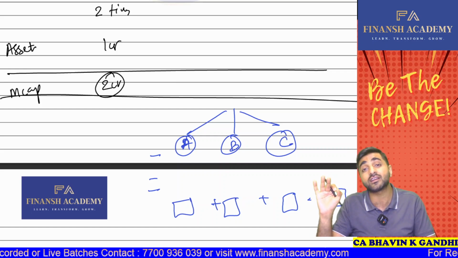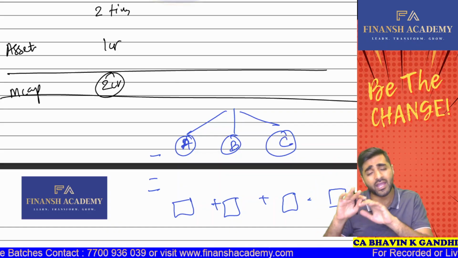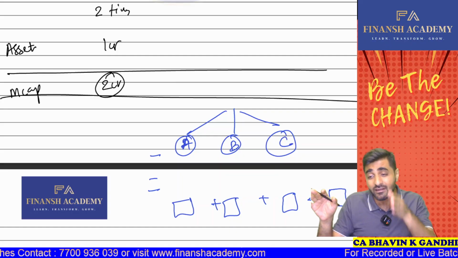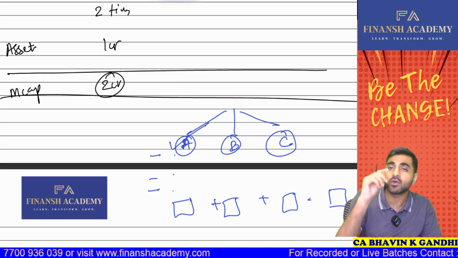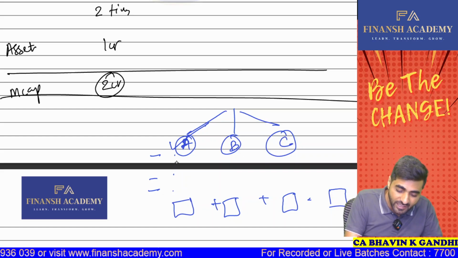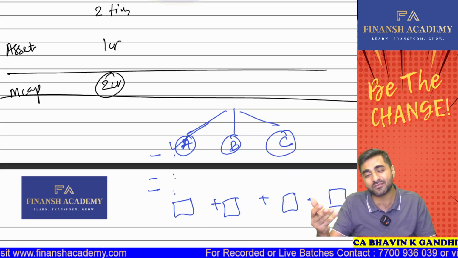Suppose there are three ways to calculate the market cap, on the basis of P/E ratio, enterprise value ratio, or any particular ratio. Based on that, we have now got three market caps just to measure one division. So I cannot take the summation of all the three methods, right? What I need to do is take the average of it.